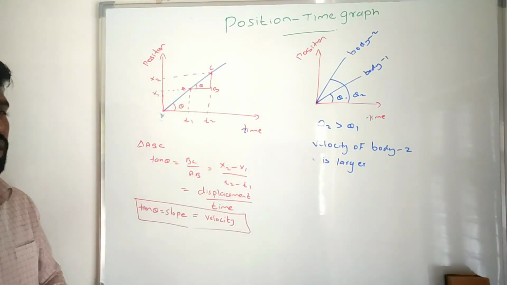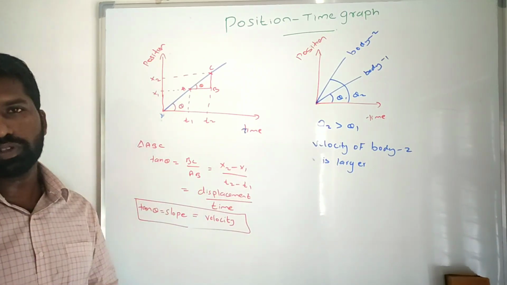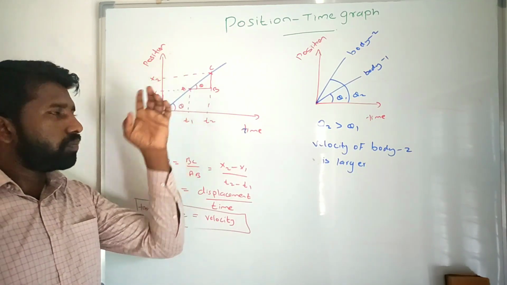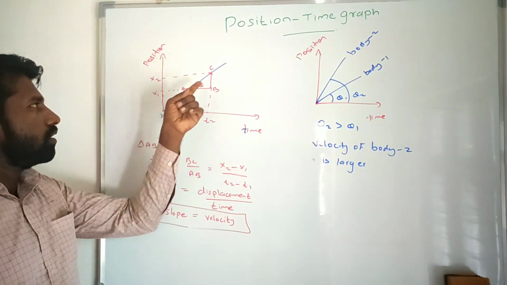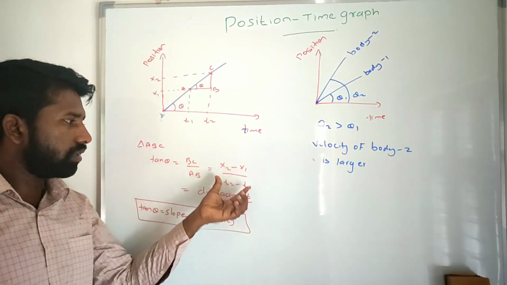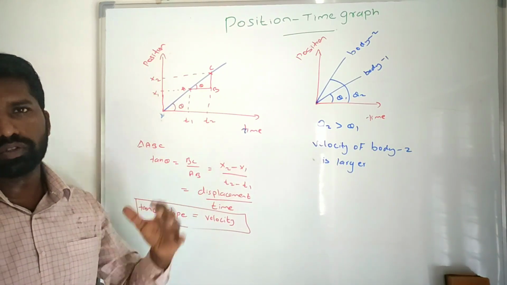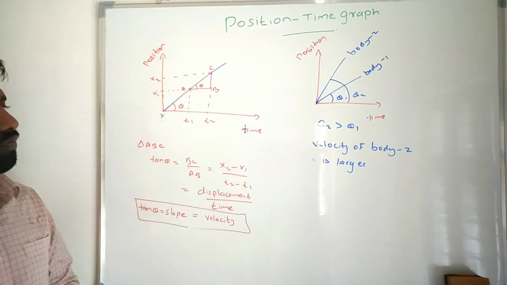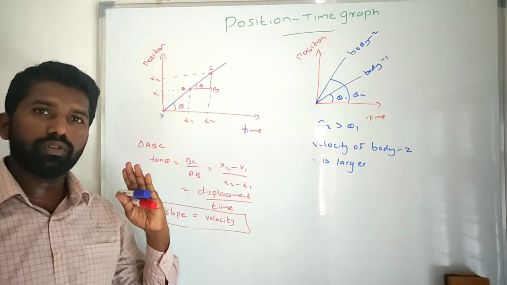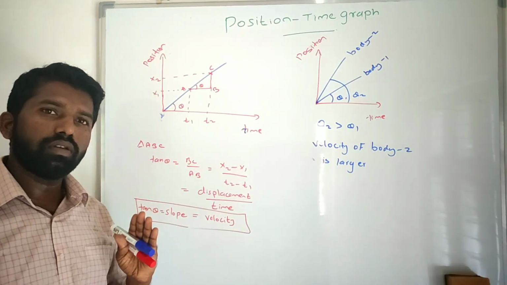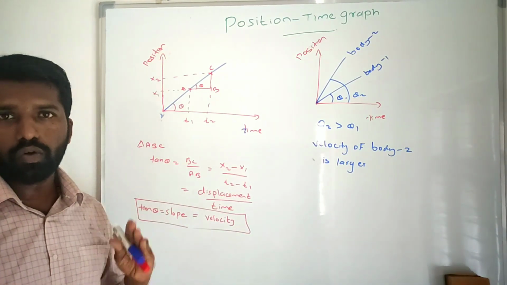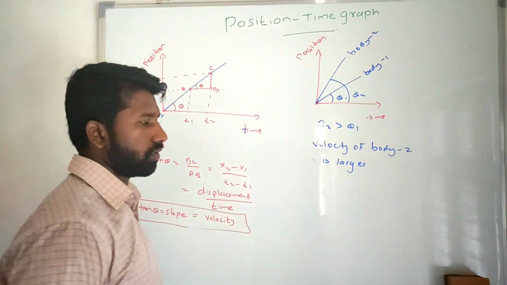And how can we find out the velocity from the position time graph? We take 2 points on the position time graph, find the points on the y-axis and x-axis, and take the ratio. From that you will get the velocity. Clear? This is the way we represent the position time graph of uniform motion. Next we will see, if a body is in non-uniform motion but with uniform acceleration, how we can represent the position time graph.